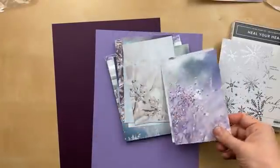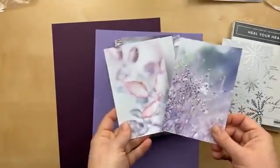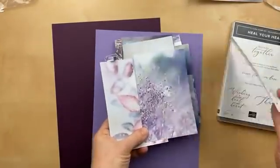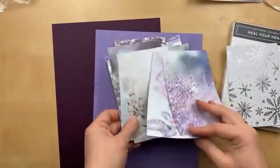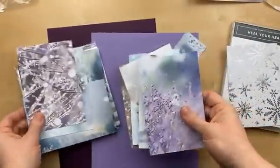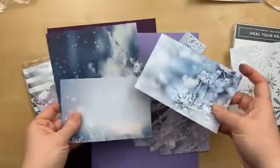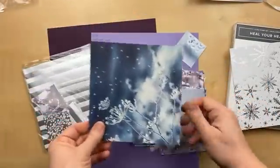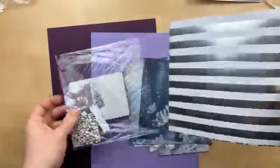So I picked out a few patterns here. This paper is so beautiful because it has these photo images on one side and then the other side is silver and white designs. So I'm going to show you some ways to use both sides. Look at these images. They're so pretty. So this paper is a 12 by 12 paper pack and it includes 4 each of 12 different designs.